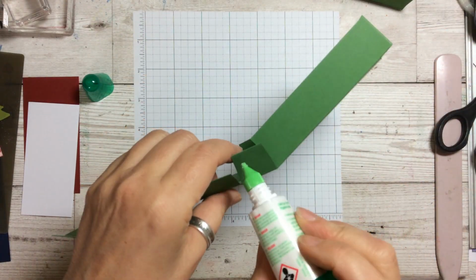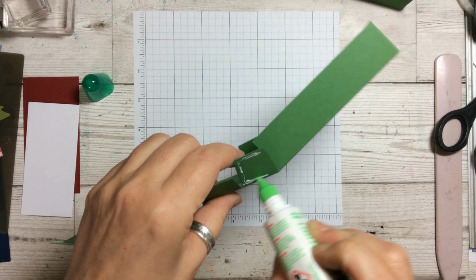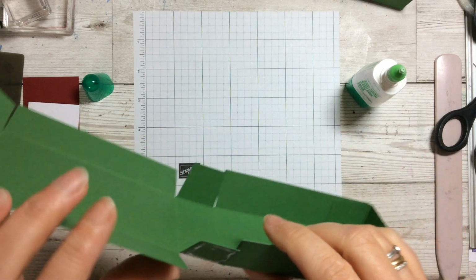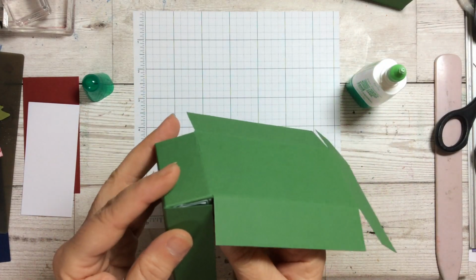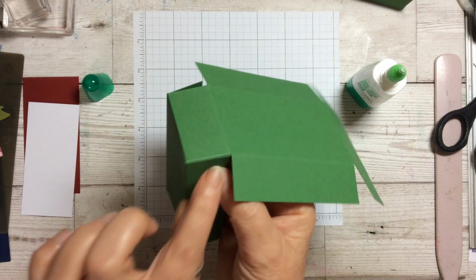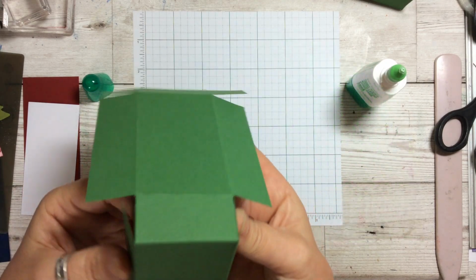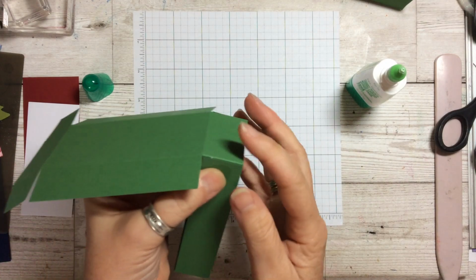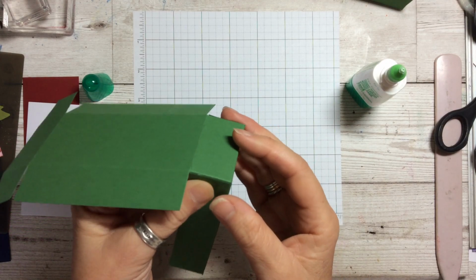Right, let's turn it round and do this little side. When you're gluing, make sure that you go right up to that seam, because that's where you want it to fold neatly. And these ones tuck in, so they form the base of your box. So we're just going to put that up in like that. And again, make sure that seam's nice and straight, and then just hold it down for a few seconds. Turn round to the other side, and again, just make sure that that's nice and straight. And as with the wet glue, it does allow you to just maneuver it about just a little bit.